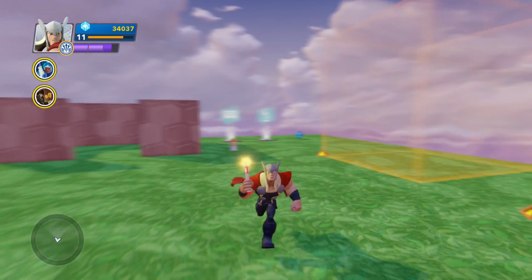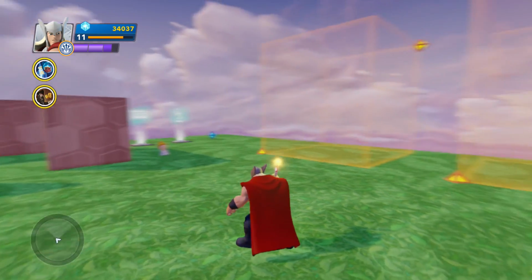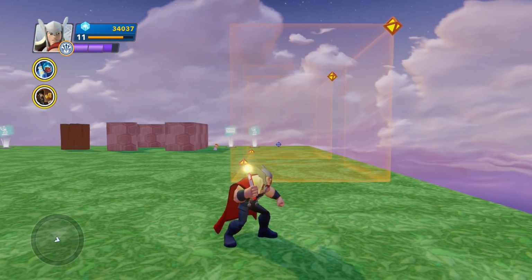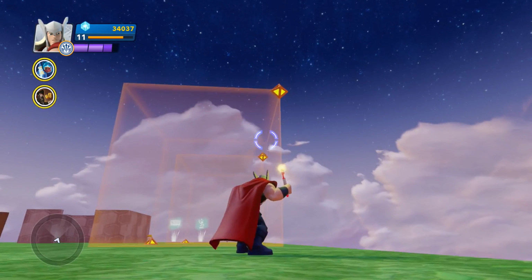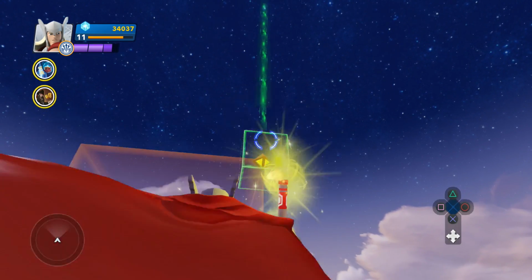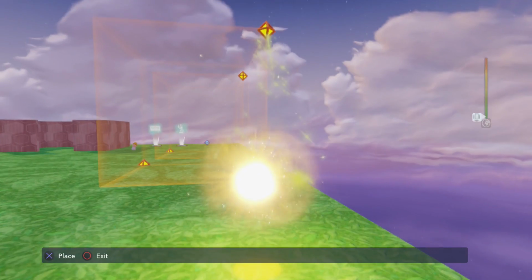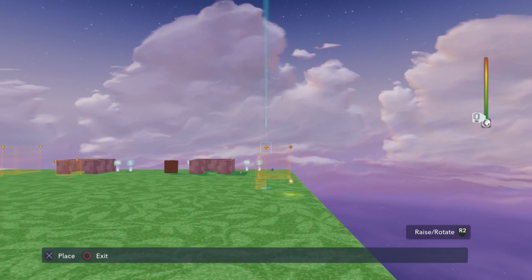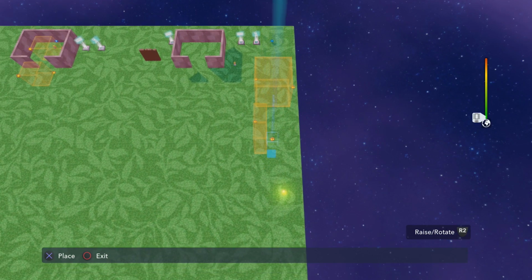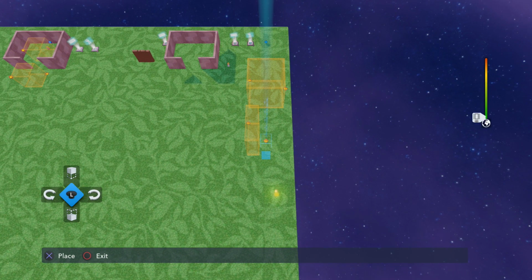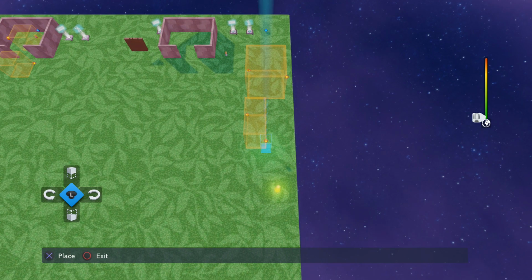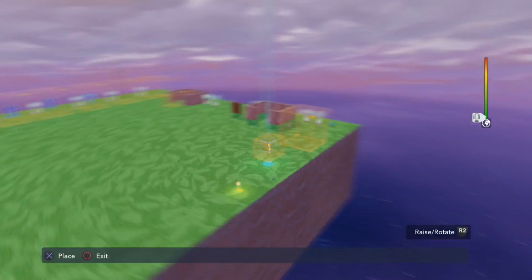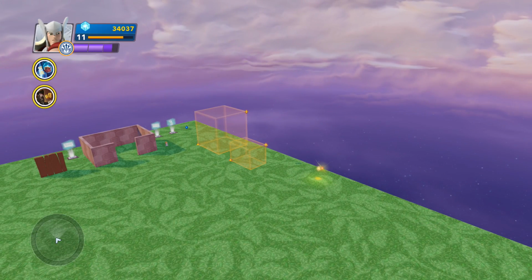Alright, so the only thing we have left to do now is to move everything in place. But before we do that, we need to resize these boxes. As you can see, they're huge. Well, in 2.0, you can now grab the corners and resize the boxes. So we are going to make this box much smaller. And let's drag it down a few blocks and push it back one or two. That looks good. There we go.